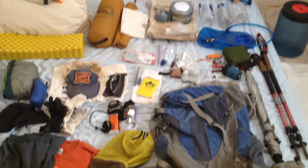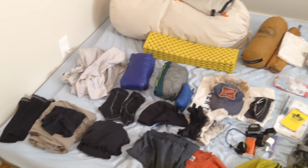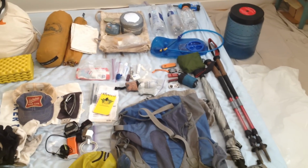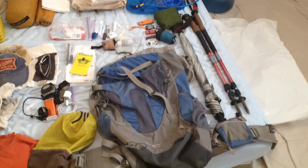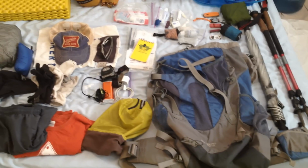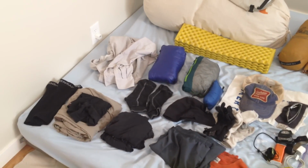So this is a post-hike gear overview because I started with more stuff, and as I hiked I realized what I actually needed to bring with me, what was unnecessary, what was more comfort than I really needed. I did end up sending quite a few things home, including taking things off of the backpack itself, cutting pieces off, removing the lid, stuff like that. So, like I said, this is a post-hike review of the gear that I finished with.